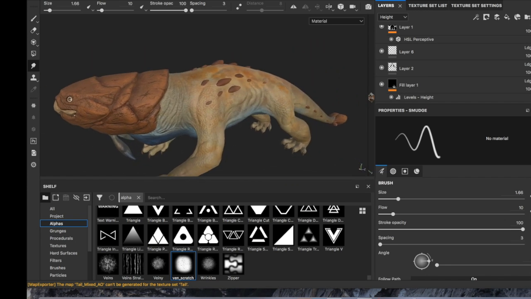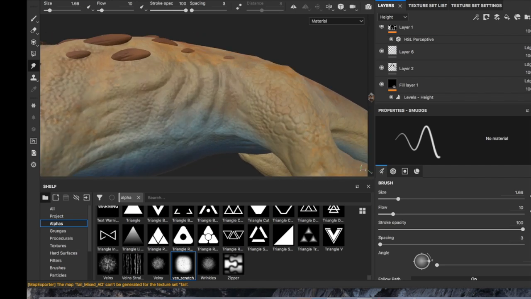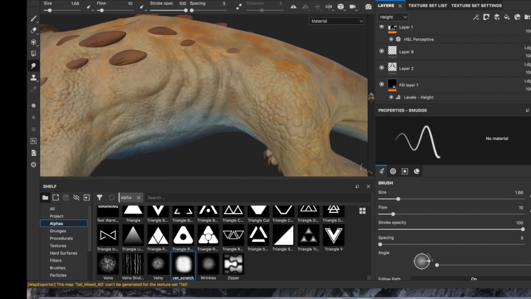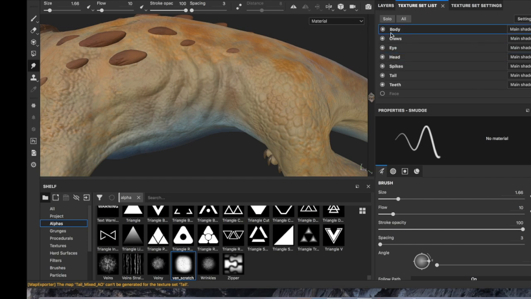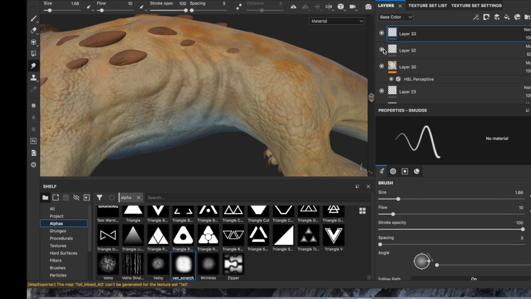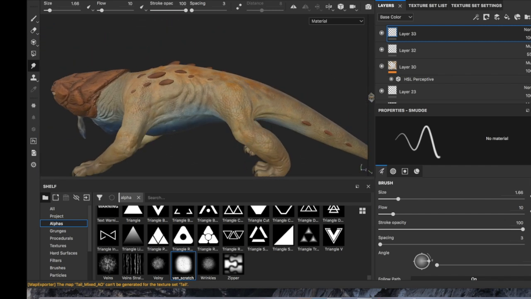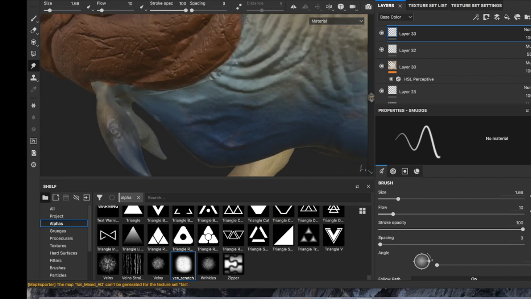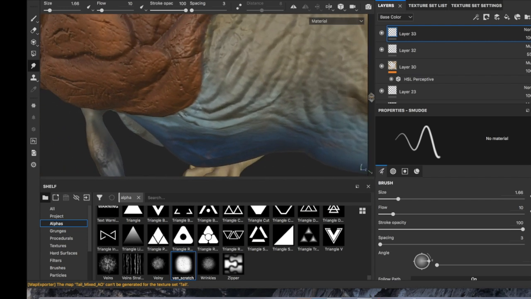There's a couple of small tweaks throughout the rest of the body. Nothing major. Through here, I did a little bit of shading, like a little bit of airbrush along the ribs. Nothing really major. Let me see if I can find the layer. Probably won't show up much. Yeah, there it is. But it's just a little bit of a shadow effect through these areas. I also made the normal map a little bit stronger through there.